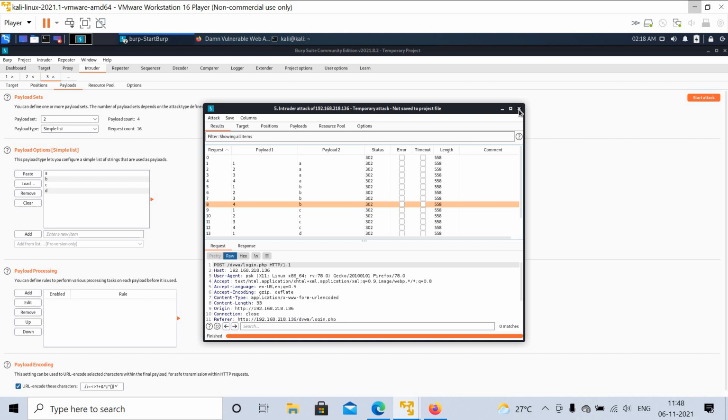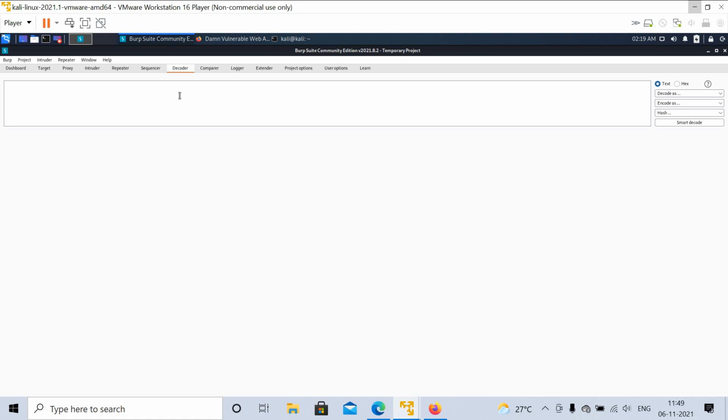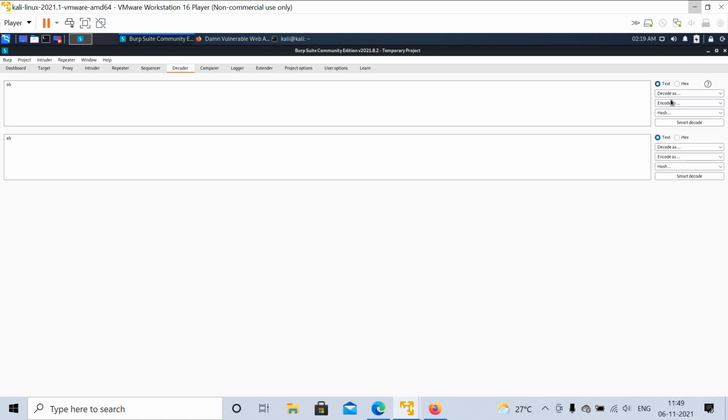Burp Suite is mainly used to carry out different attacks. It is not hacking or something like that. We try to carry out different types of attacks within certain limits. And we have a decoder functionality where we can give some text and decode it, for example as octal values. So we can use this as a decoder, where you can decode certain text, and you can also encode; that option is available.